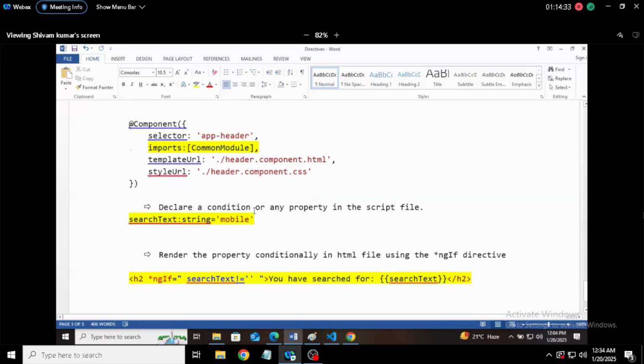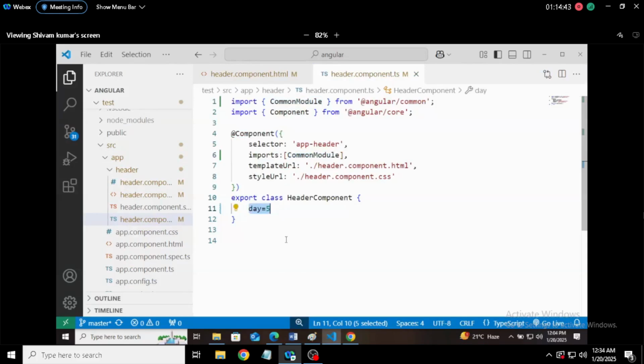And after that, declare a condition or any property. Directly, you will declare the property here. So I'm declaring day as 5.